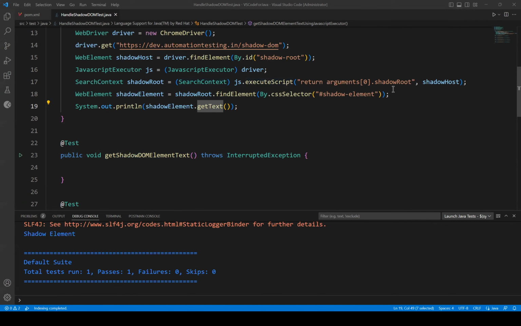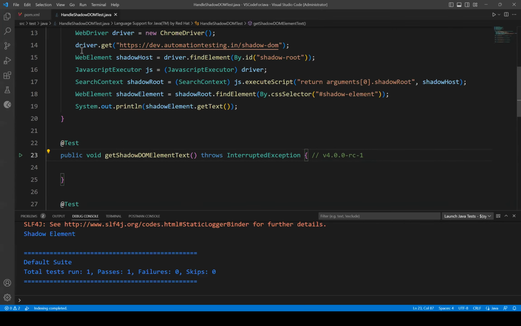We have a direct method called getShadowDOM, which was introduced, per my knowledge, in version 4.0.0-RC1. At least you can say somewhere in version 4, not exactly. From Selenium 4, you have the direct getShadowDOM method.